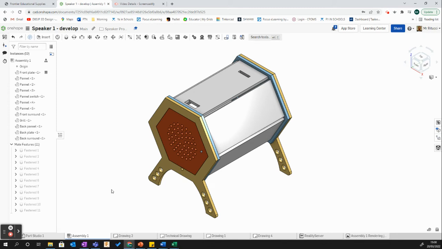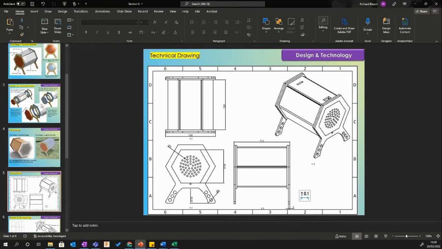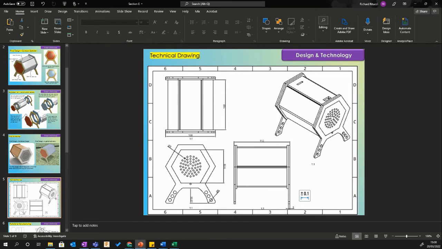Okay, on this next video, we're going to talk about exploded views. Now, I really like exploded views because I think they're a great opportunity to show the detail of your work and show all the parts and also how they would be assembled. So, if we look at the portfolio guide, we can see that exploded views come in a few places.